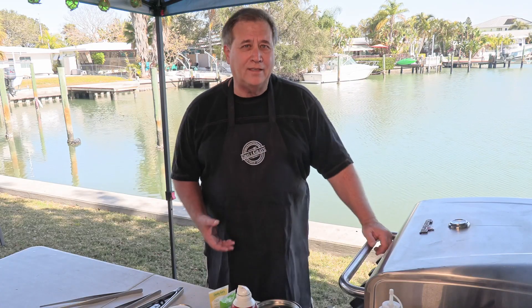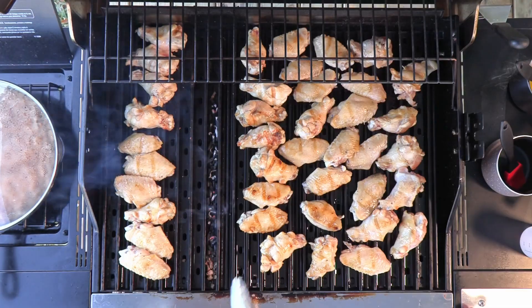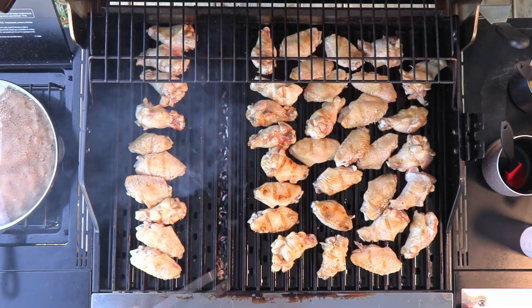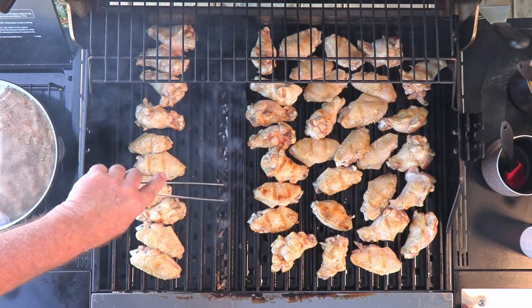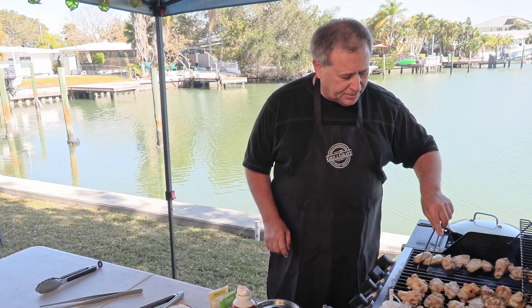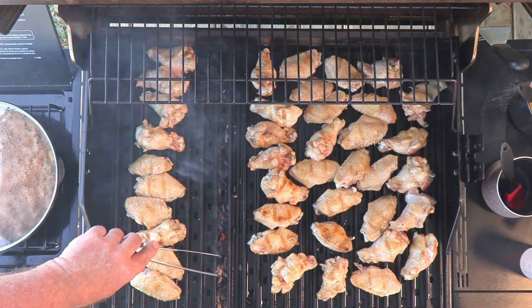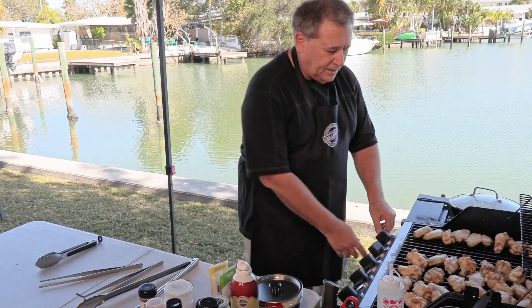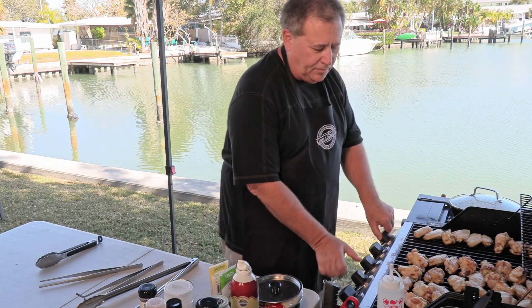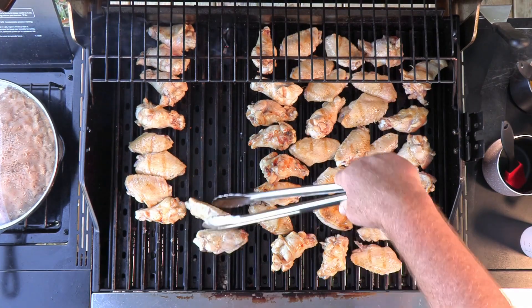I'm going to move this set of grill grates over just far enough off of this burner so that I can start to actually push these pellets down through these holes, which will basically stop the smoking process — most of them are going to fall down into the tray under there and I can clean them out when I'm done. They should go out by themselves. Now let's get these other burners back on, but not on high. We're going to have them all on low and we can start moving our wings around to spread them out a little bit.